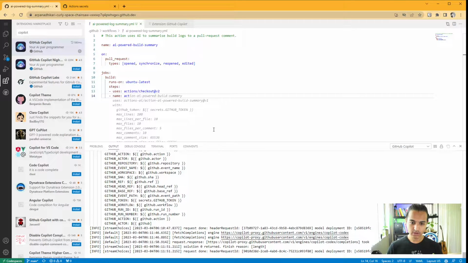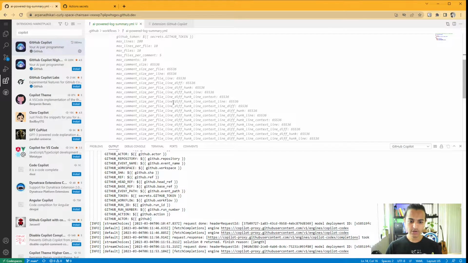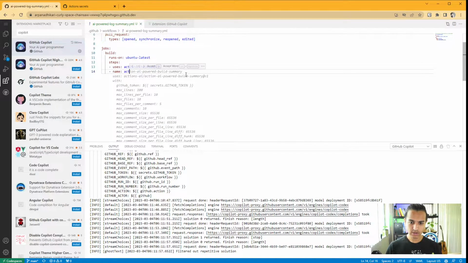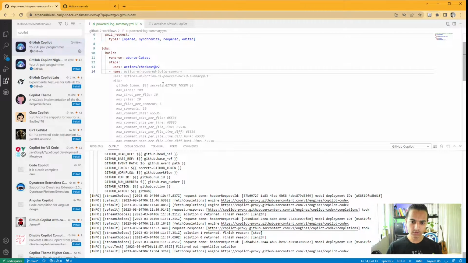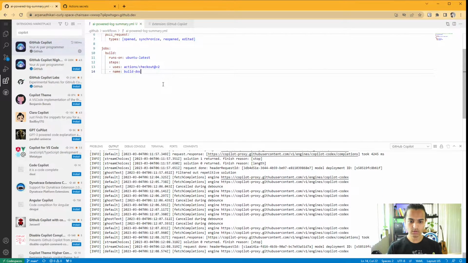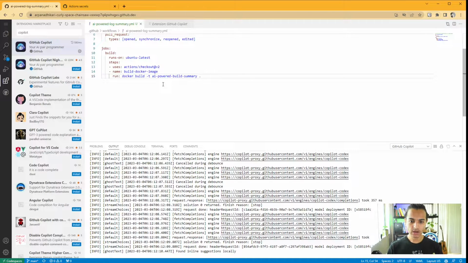That means it's thinking. So there we go. It's trying to use an existing action, I think, but we want to just run a build. So build Docker image, and AI-powered build summary is the tag for this, which makes sense.